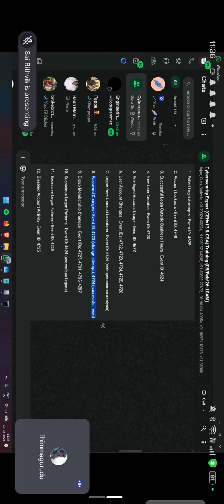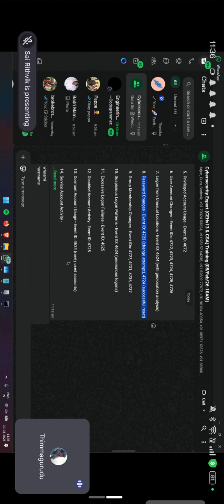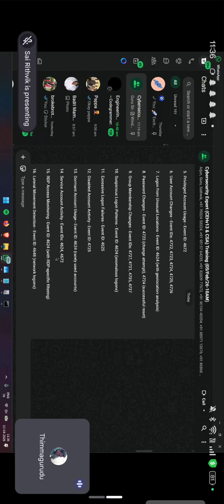I gave detailed Windows event log analysis process notes. Please go through that, read those notes, and you will get clarity. What type of most important actions we have in Windows, and how they are useful to the SOC. Is that clear to everyone? So you have to work on this today. So, Windows event logs.